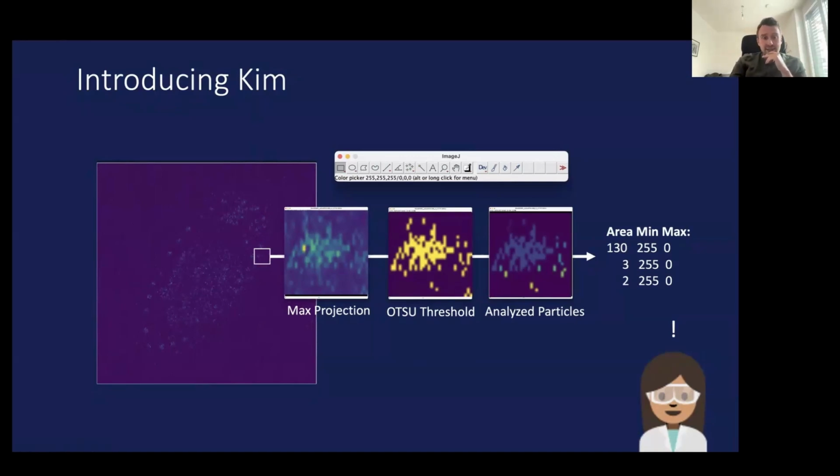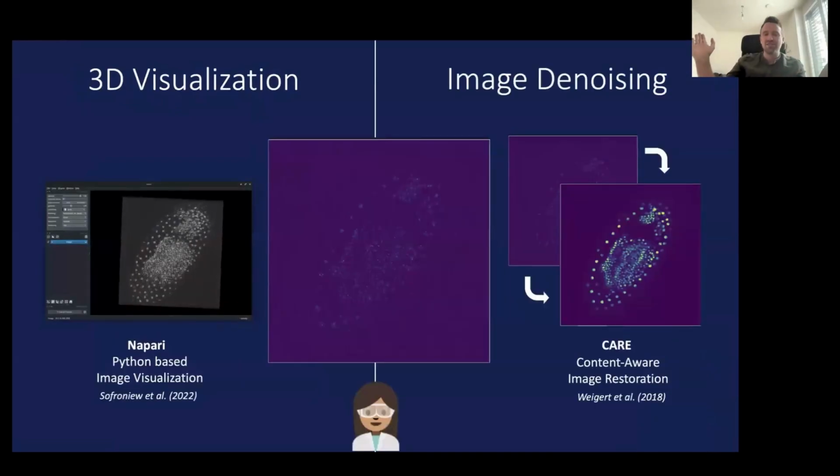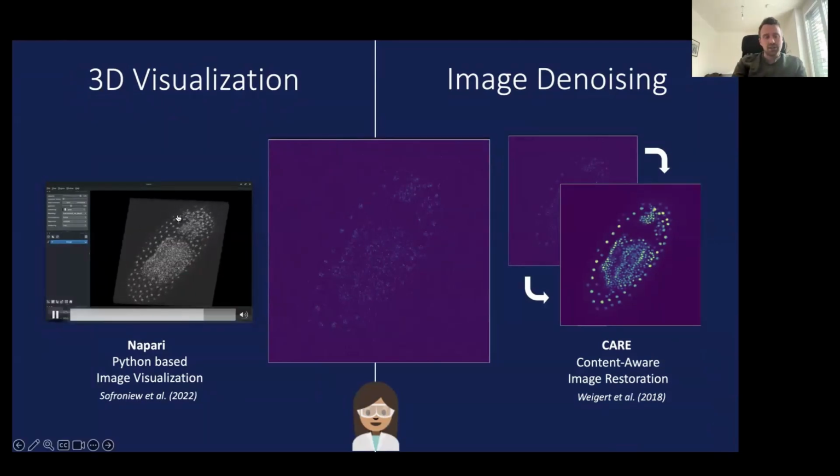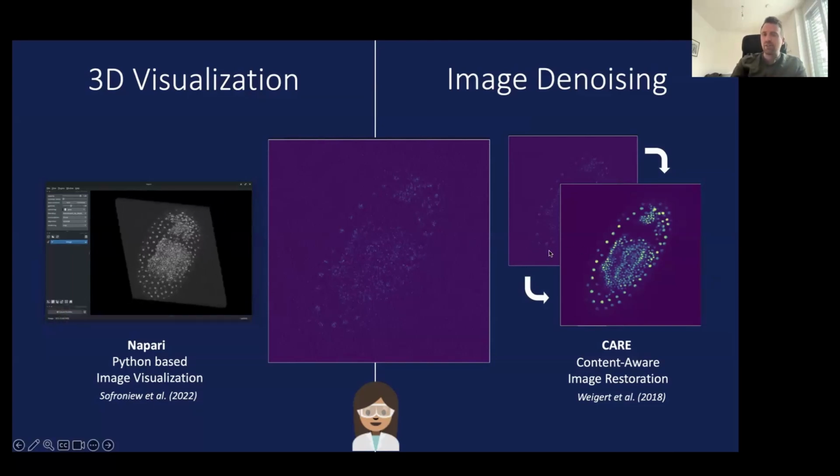So Kim is a bit disillusioned, but luckily she attended one of those Maya GT webinars, and she heard about a few technologies that are getting into the market that could really help her. One is Napari, that she knows would really help her visualize her 3D stack better, and maybe help her identify the regions that she really wants to mark. And then she heard about CARE, content-aware image restoration, which is a denoising algorithm that was published a few years ago and showed great promise with exactly the same model organism that she tries to use.